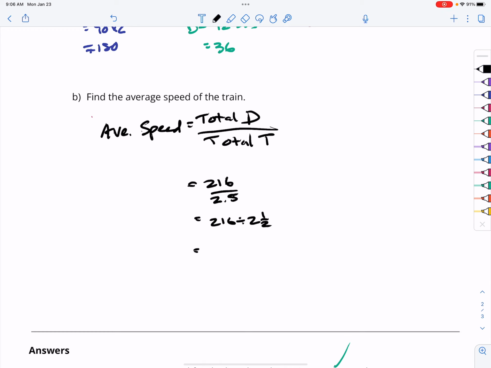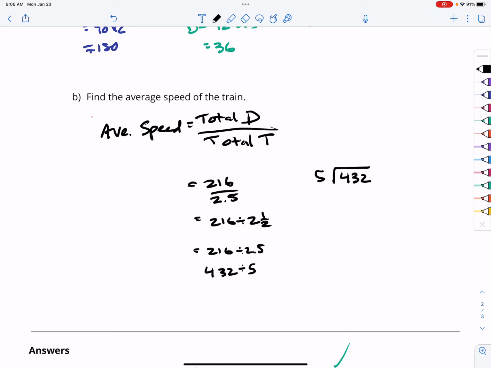All right, here's how I would solve this one. I know 216 divided by 2.5. I'm going to use a proportional relationship and double both of these. So if I double 2.5, I get 5. And if I double 216, I get 432. So 432 divided by 5. I can solve it either with long division or I can do some branching. So I guess I'll do long division here, just for the fun of it.